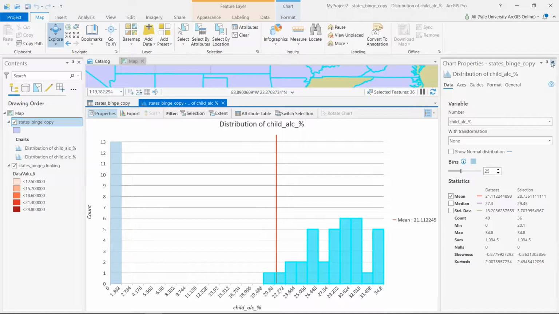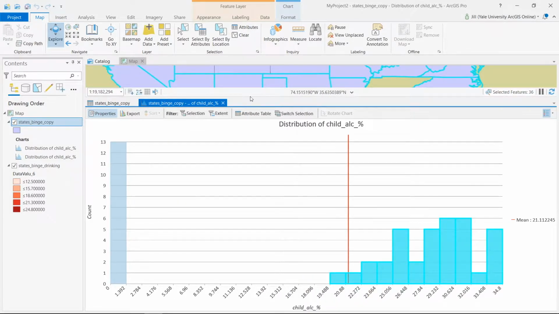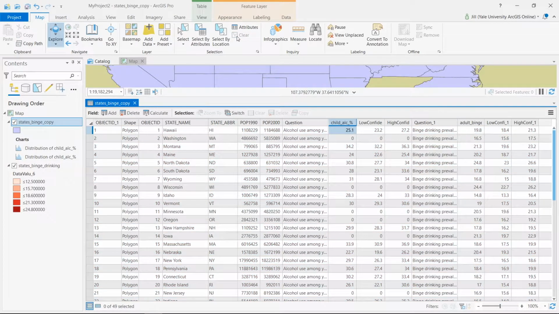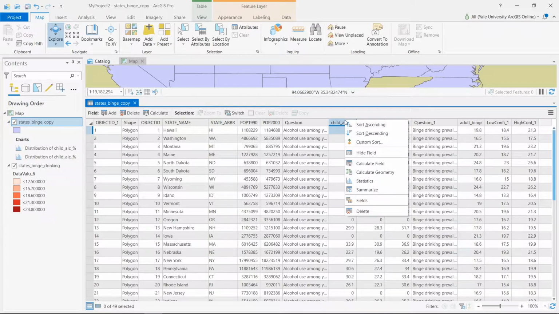Okay. Let's clear selected features. We can also, there's a button called Summarize that basically does the same thing. It calculates statistics, but it saves them out as a separate table. I don't think I'll bother doing that right now.